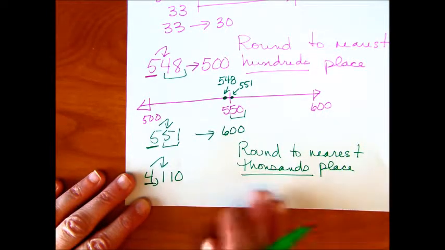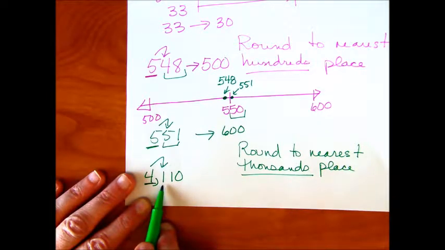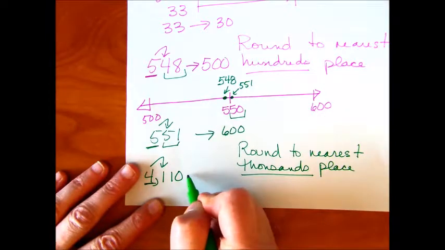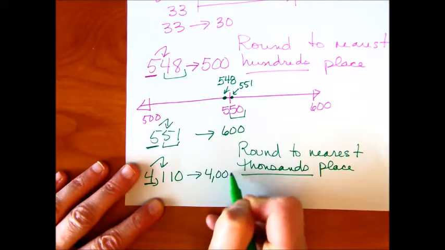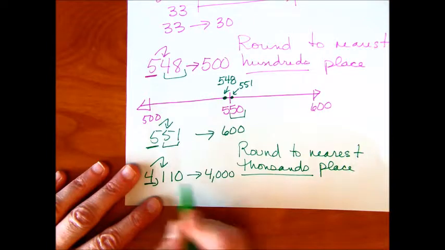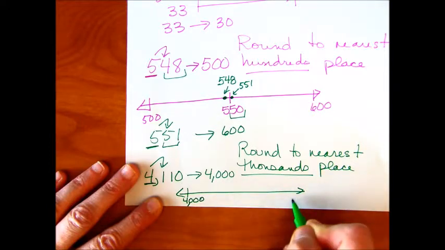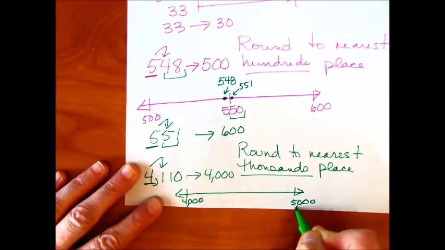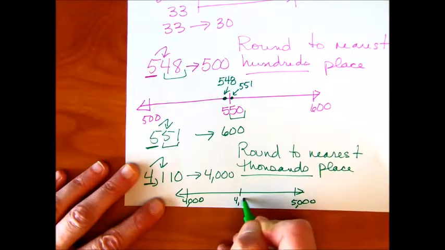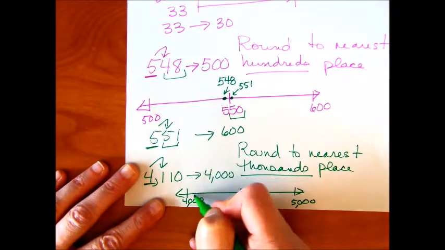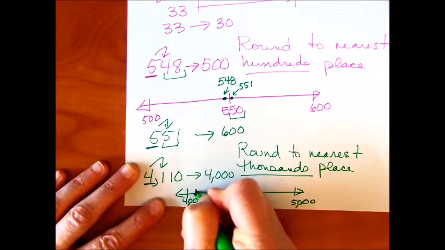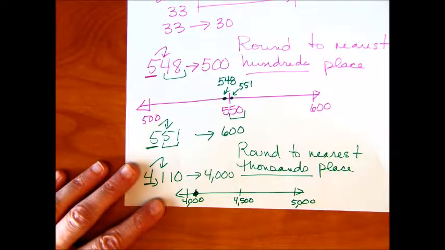Okay, we're not going to concern ourselves with any of the other digits, just that one. Clearly, that is 4 and below. Okay, that's a 1. So we're going to keep that at 4,000. That's going to be closer to 4,000 than it will be to 5,000. And if you want to see it visually, here's 4,000, here's 5,000. In between is going to be 4,500, and it looks like it's going to be around here. Okay, so this will be our number here, very close to the 4,000.